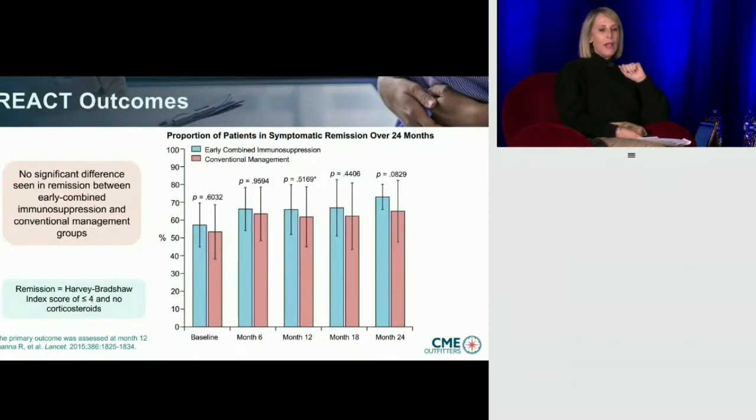Now, interestingly, these are the proportion of patients in symptomatic remission out to 24 months. So again, you don't see a significant difference between just waiting for the patients to tell you they need next therapy and starting how we usually approach IBD. And Corey Siegel continues to tell us that every time he looks at data, it still looks like 5-ASAs and steroids are the number one induction therapy for Crohn's disease, both of which are not indicated and both of them don't reduce the rates of surgery. Still a problem.